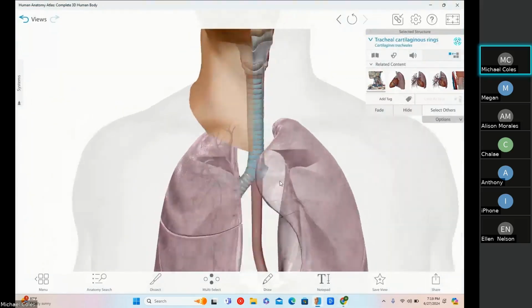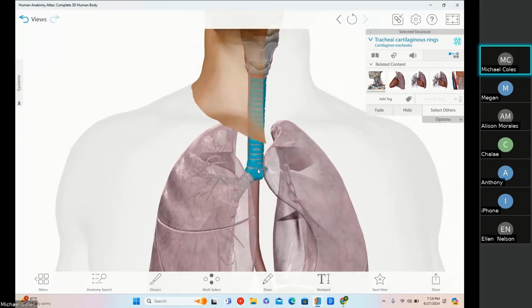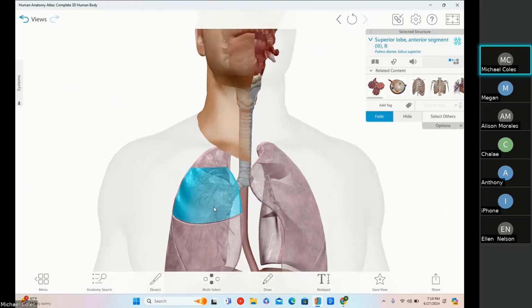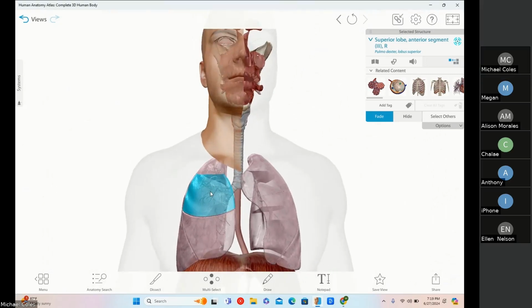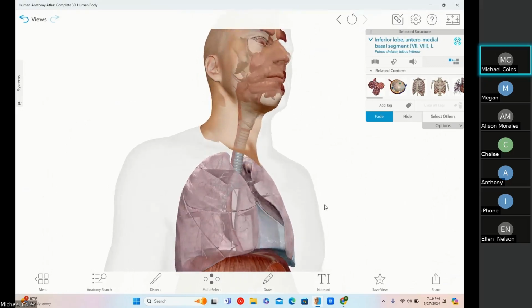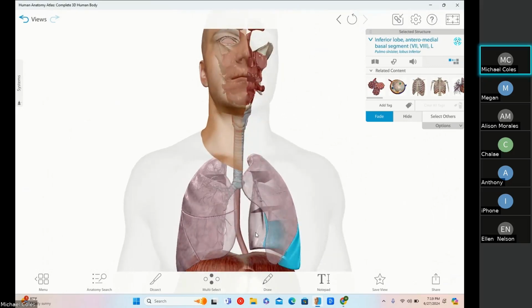So these bronchi, obviously it goes down in both sides, left and right, but right here it's just showing one side. So if I take away this lung here, and also notice that the lung on the right side has 3 lobes, the lung on the left side has 2 lobes, right? And it has a space here. So this space is for your heart to sit.